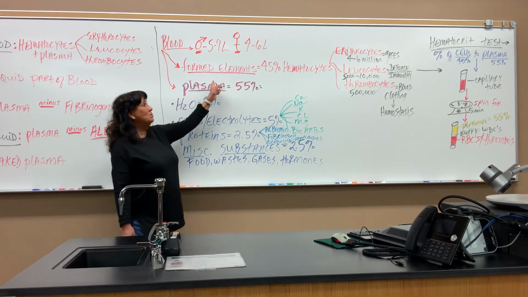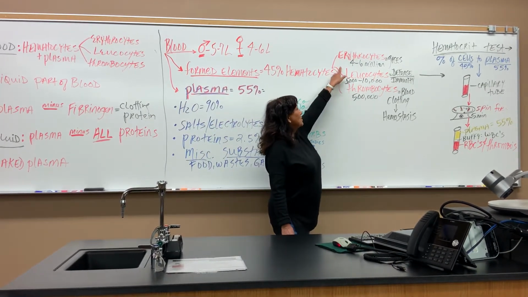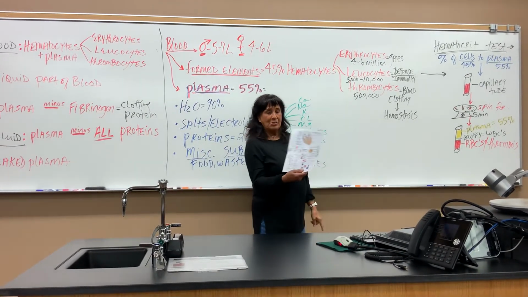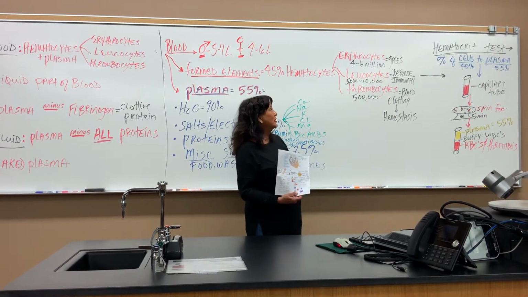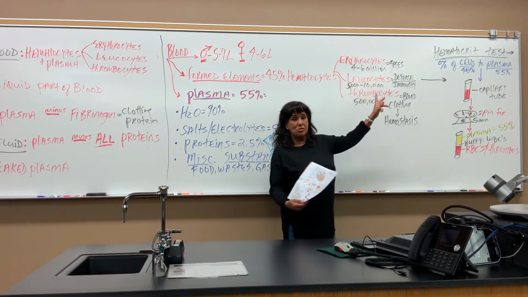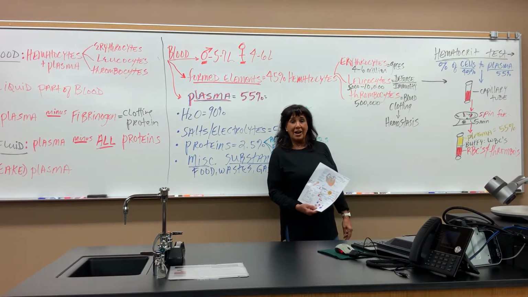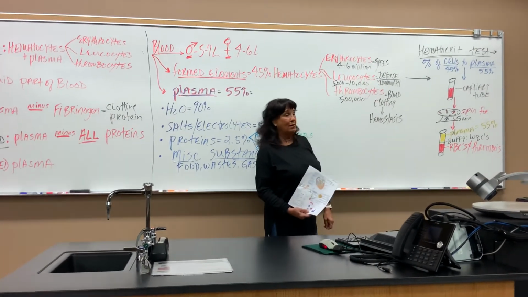So if we look at the blood cells in general, we have erythrocytes, red blood cells, and it's on the sheet right here, 4 to 6 million, okay? 4 to 6 million circulating at any time. And what do the erythrocytes do in general? They carry the gases, oxygen and CO2. So they're just for respiratory function.